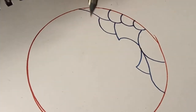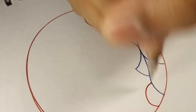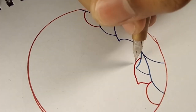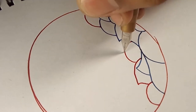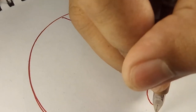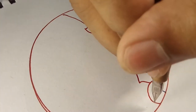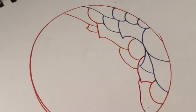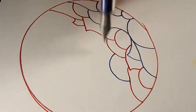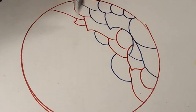You're gonna be changing up the colors here. I don't know why, but I just chose red and blue for this. Just have fun with it, experiment with it, do different shapes, different sizes, and stuff. Just have fun, doodle around, and do stuff. Just keep it going, keep the flow going. Don't stop, right? Listen to some music if you have to.